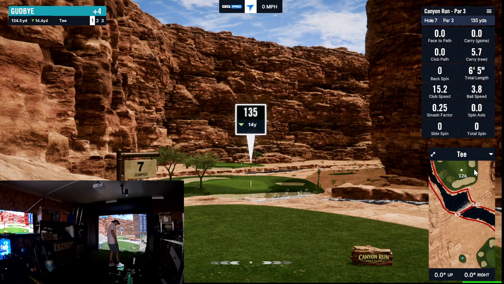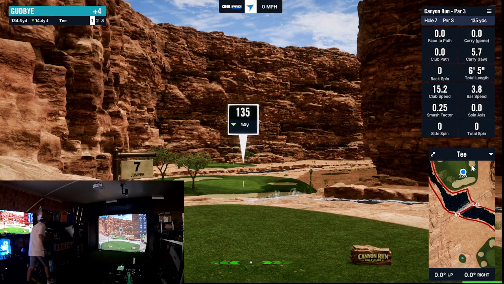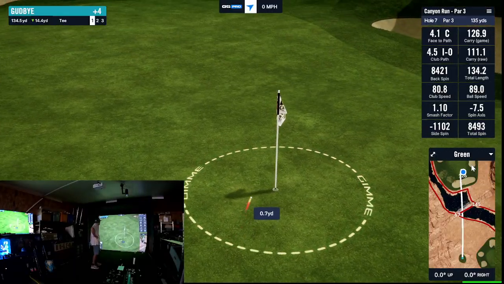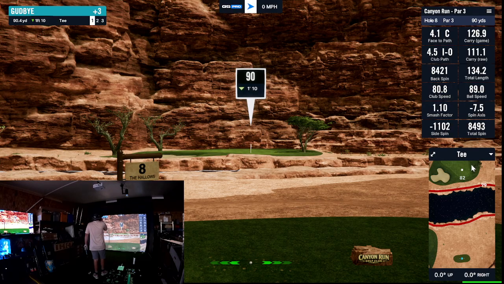135 minus 14 is 121. And so really 118 should do the trick. Let's hit a gap wedge then. I mean, we've hit 2 pitching wedges longer than I ever have. So let's see what this does. Hopefully it works out. 111. Looky there. Oh man, if that would have been a hole in one, that would have been sick. But not quite, was it? So did it carry about 15 more than I hit it? Yeah, it did. Okay, so the math is mathing there.